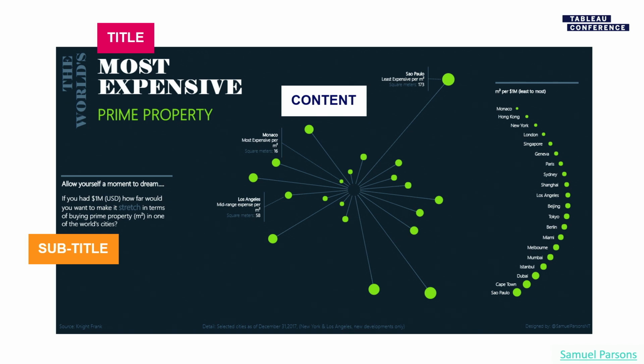So basically, let me look at this. Sao Paulo is the least expensive, and Monaco is the most expensive. Okay, so I think I got it the other way around. So basically, the longer the stretch, the more space you get with $1 million US. So that means the longer the stretch, the cheaper it is. Yeah. And then at the end, we have the guidance. The guidance is there because this is not the usual kind of charts that we look at. So he put that guidance there so that everyone can refer to it and be able to easily understand what he's trying to say.